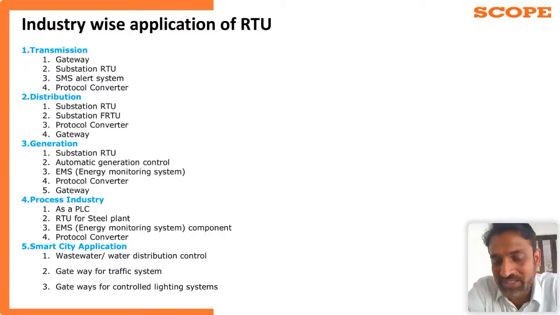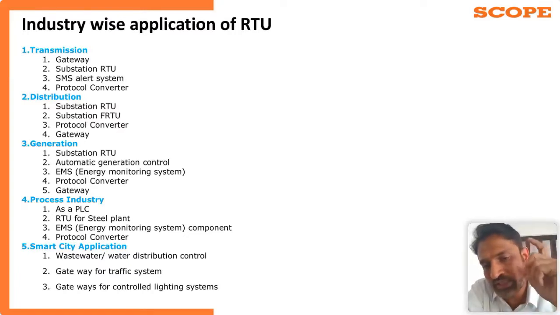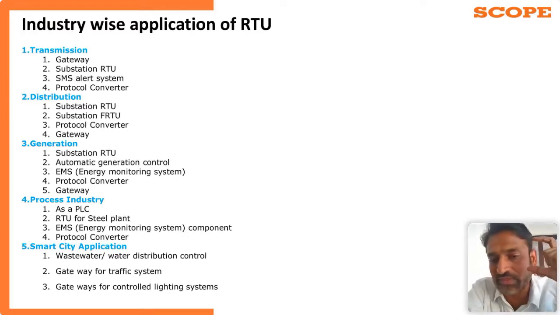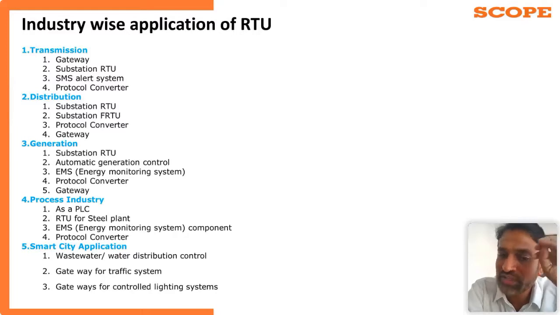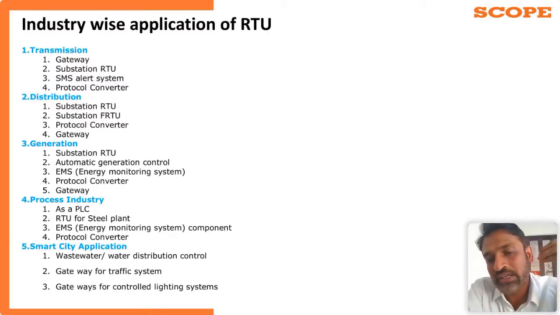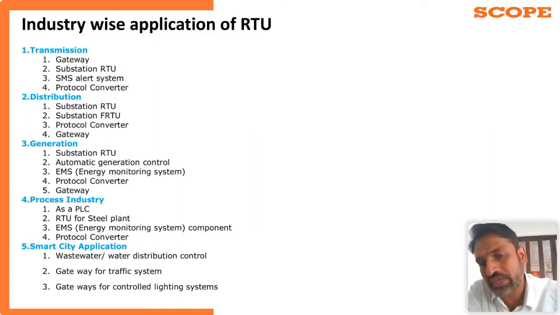Maybe you missed it in the opening of this session. I said if you are constructing a new substation, then you go for the latest relays on 61850 and BCU. Then all these are directly on the optical port, and you can directly connect them to your HMI system. So that is a different concept, and RTU automation does not fall into that area. If you are constructing a new substation, you definitely go for the BCUs, relays, and automation system within the substation, and then you may need one gateway which will be sending the data to the control center.